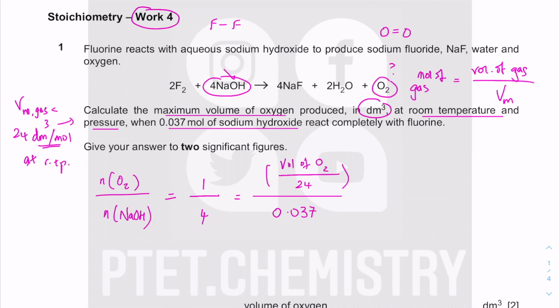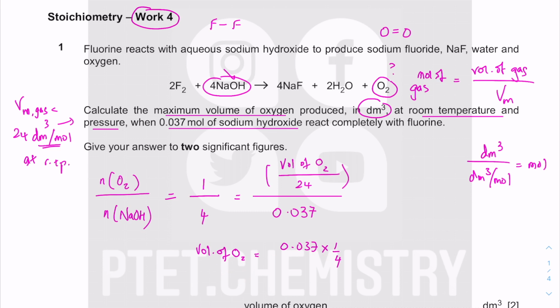So if you have the unit of gas in dm cube and then you have dm cube per mole, based on the lecture tutorial previously, this will give you the quantity with the unit mole of gas. So the volume of O2 there must be in dm cube because I use 24 dm cube per mole. So rearranging your equation, you should hopefully be able to see the math is I move up the 0.037. So there's 0.037 times 1 over 4. This is equal to volume of O2 divided by 24. Now what I can do is I can move the 24 up there.